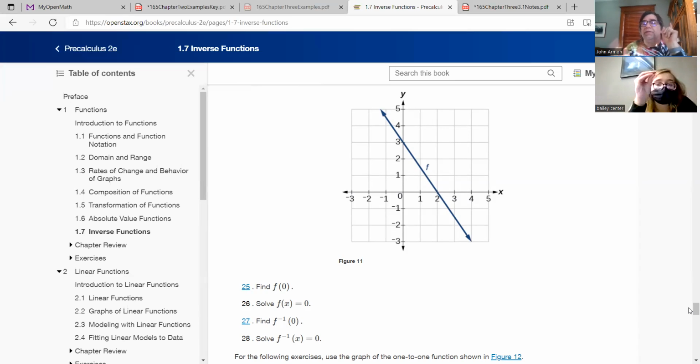When you're doing the inverse, remember your inputs and outputs get switched. So this right here is the input or output for f. It is the input. So we want to take 0 as the input. So that number right there will be your output. When you're solving this equation right here, you want 0 to be the answer, which means this is going to be the input for the function f, where x is the output. So when you're switching the roles of x and y, that's what you're going to get for here and here. 38 and 40.